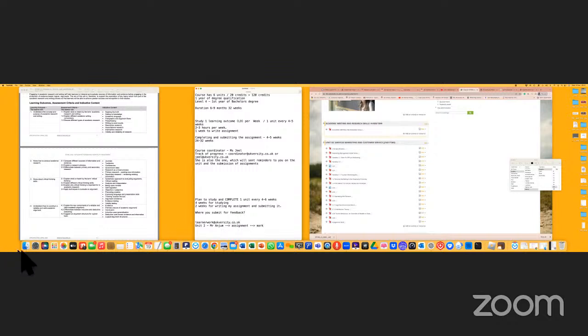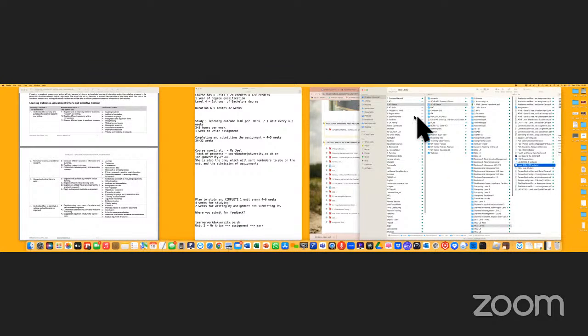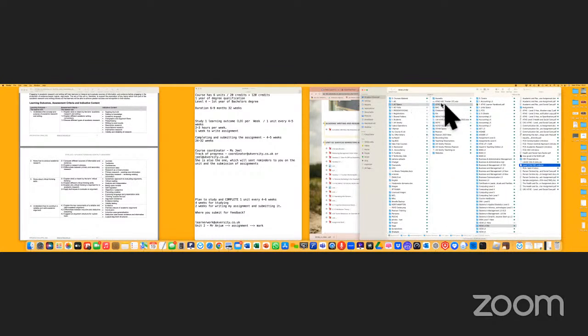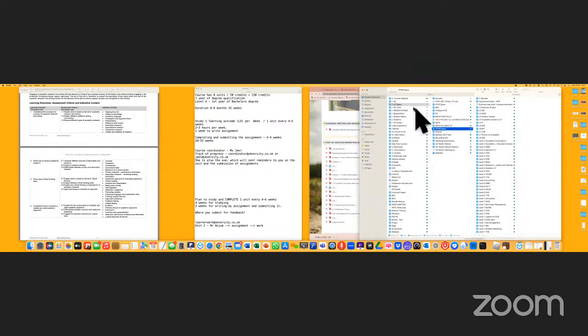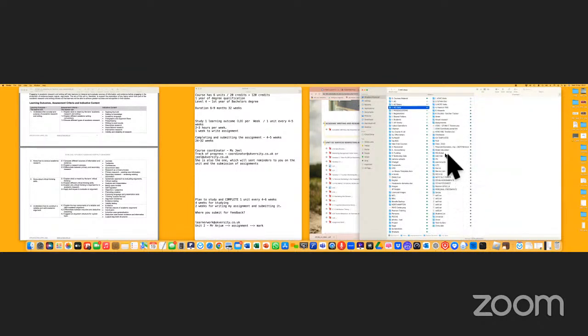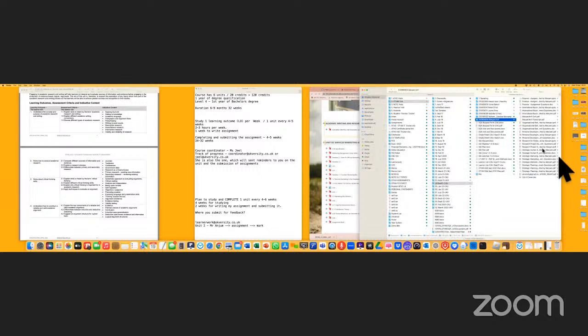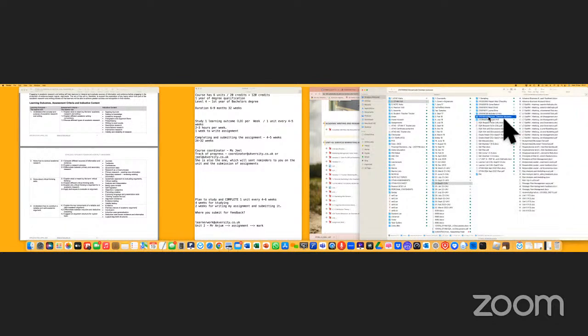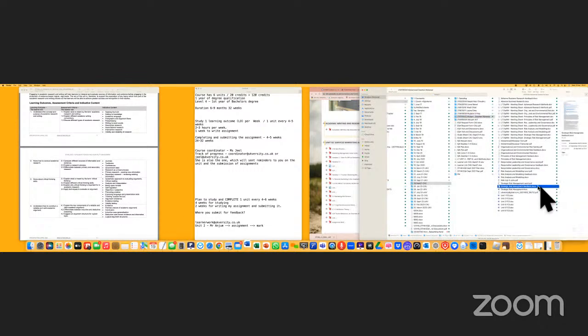I will show you how the marking of the assignment happens, and what you will get back as feedback. So that you are clear what you're going to get back: every time you submit an assignment, it will be marked and you will get this feedback, which gives you proof that this is the work submitted, this is the feedback I got, and this is how I have completed and passed this particular unit.